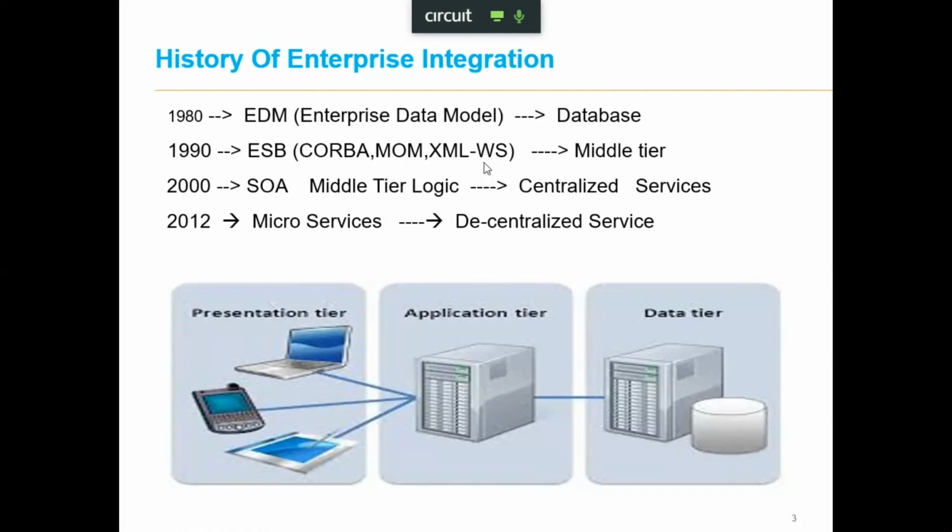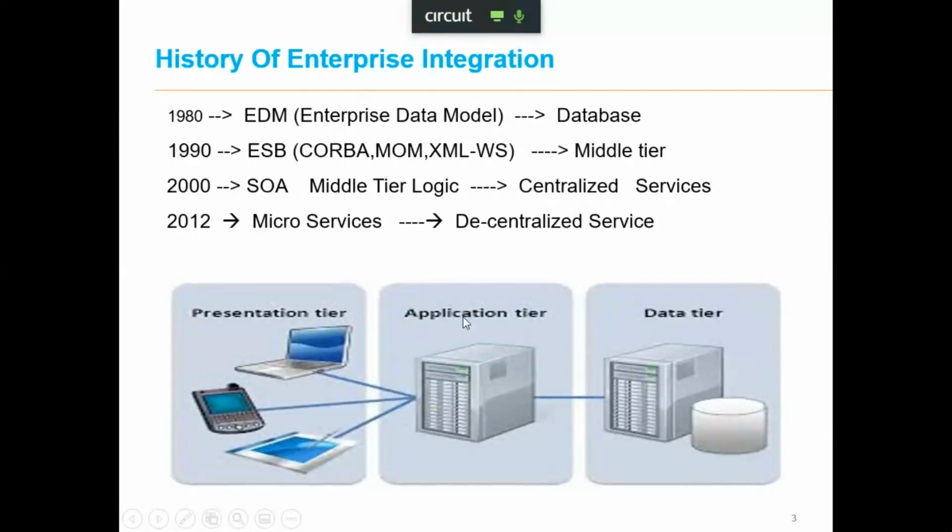But these technologies were successful in implementing integration between two systems or multiple systems. CORBA, as I just told you, stands for Common Object Request Broker Architecture. MOM stands for Message Oriented Middleware, and then there is XML web service.